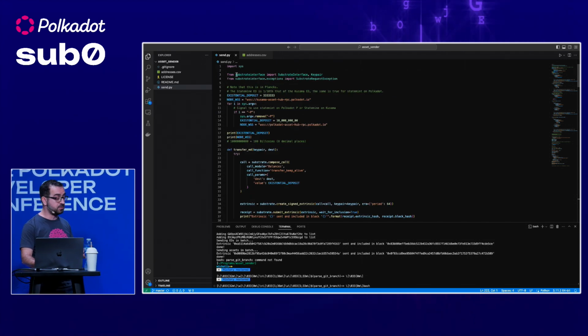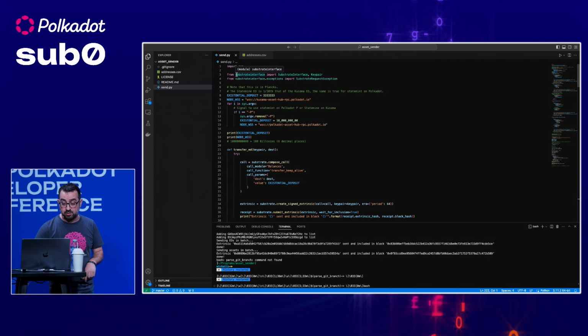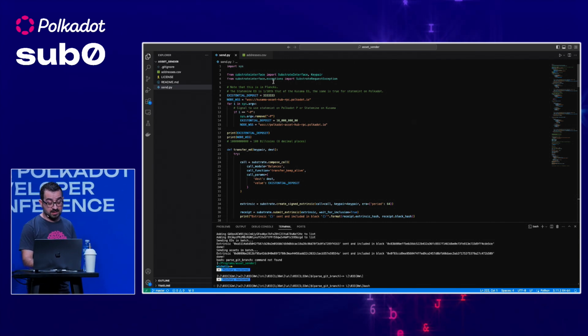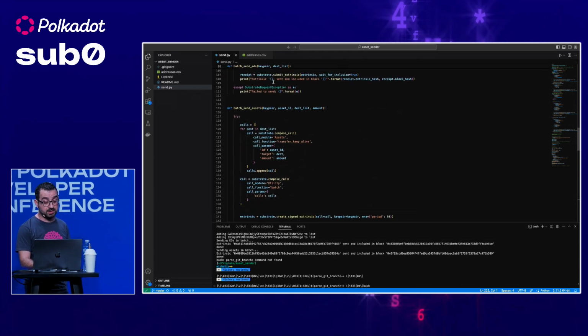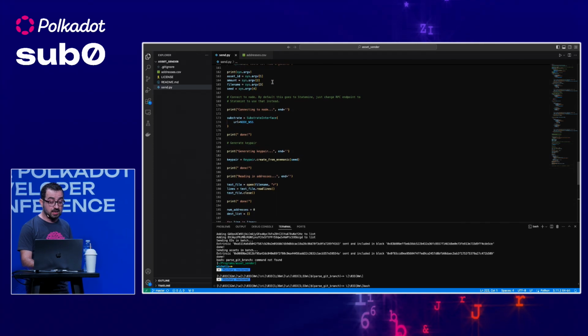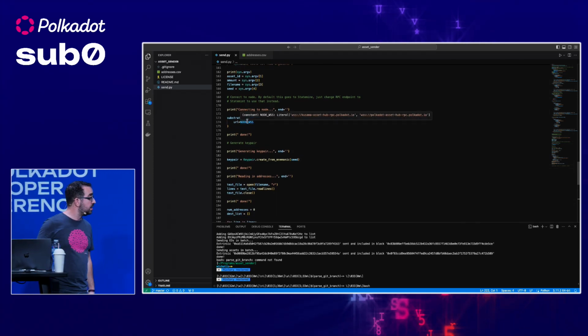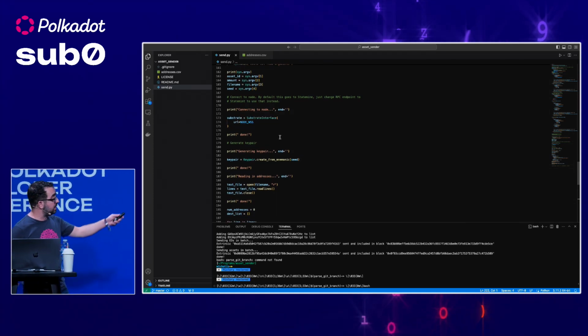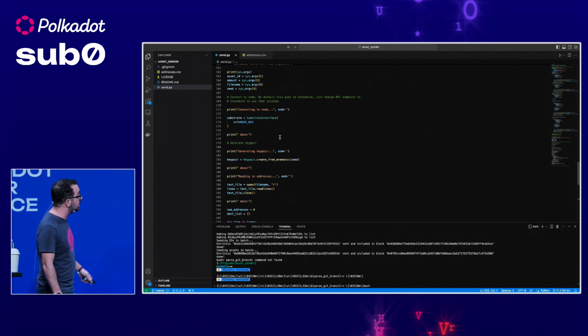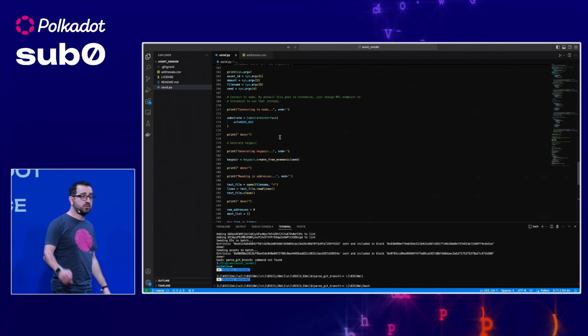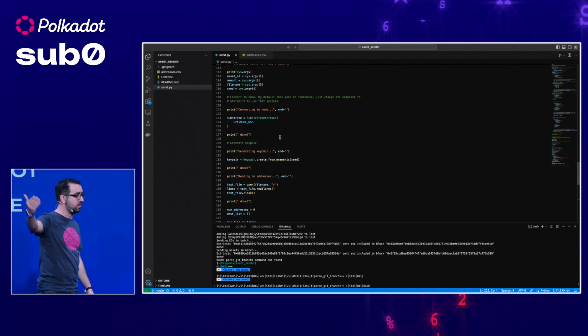At the top, we obviously import the library and the necessary modules from the library to interact with Substrate. And the first thing that we do is that we create this Substrate object that takes a URL argument, which is the RPC provider that we want to connect to.